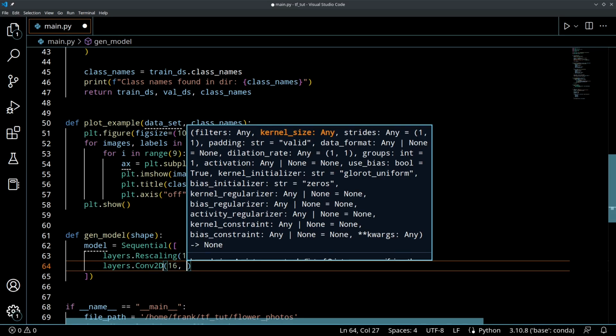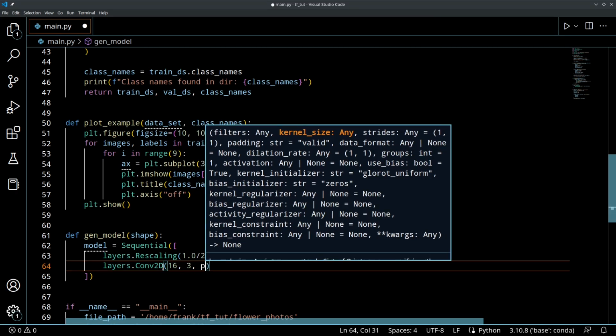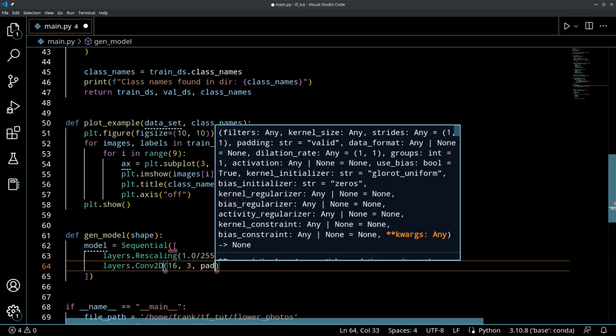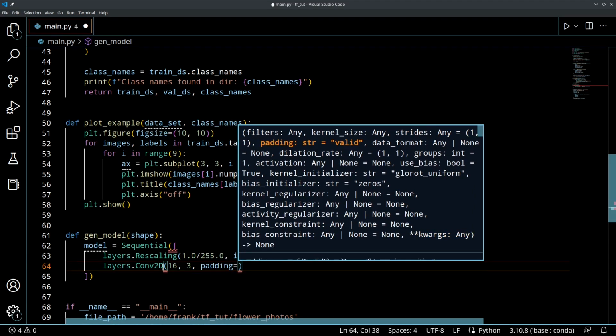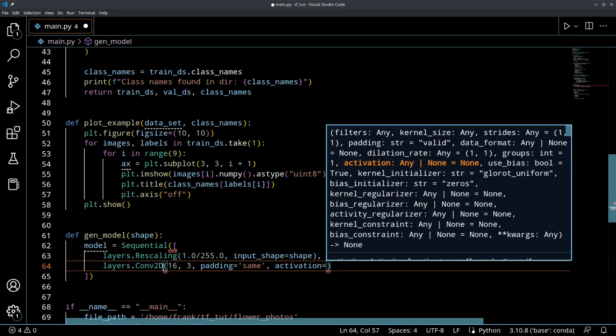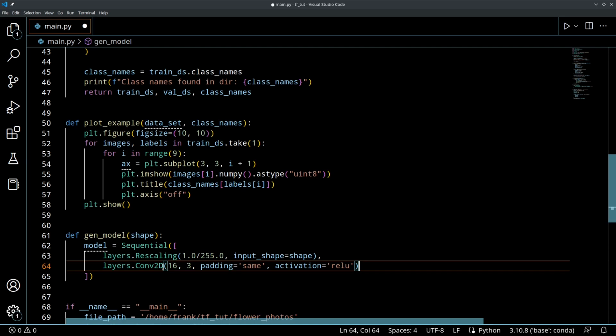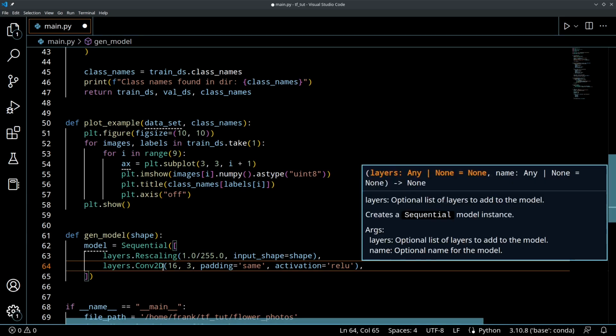And we're setting the kernel size, so we'll say 3, so this will be a 3 by 3 window. And then let's have padding equals same. We talked about the padding. And then activation, which is something we didn't talk about, but essentially activation is a function that will determine if a node is turned on or turned off.